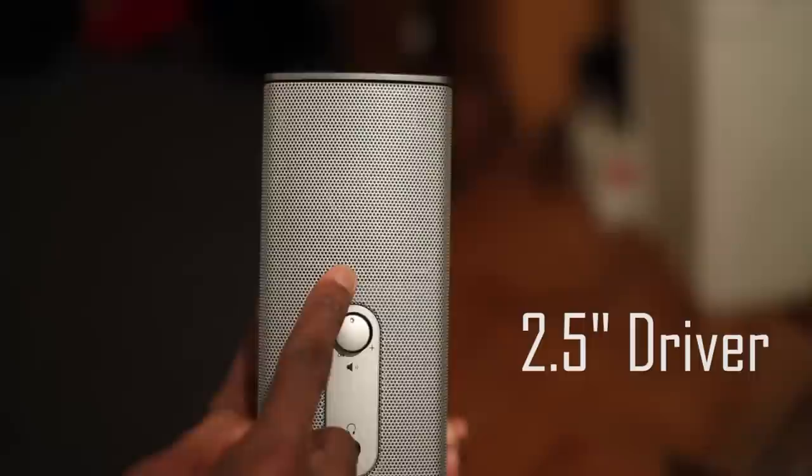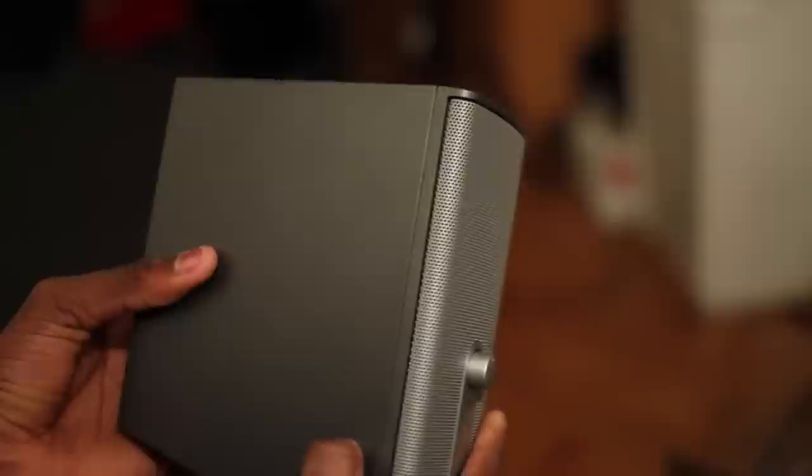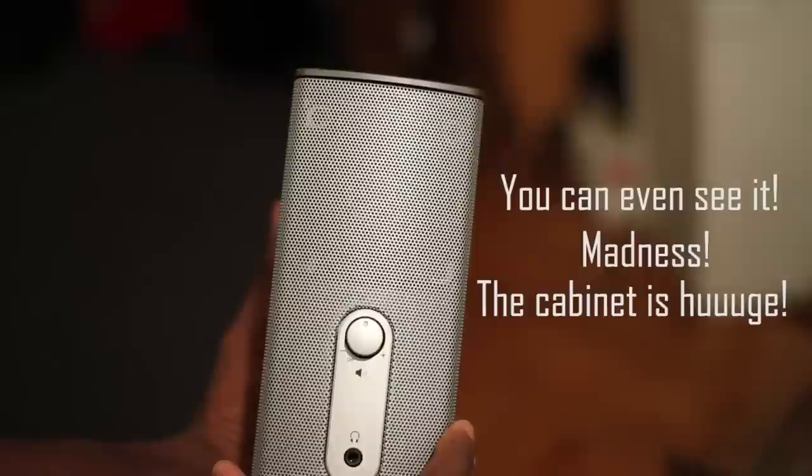So there's a whole lot of body of the speaker that's not being used, or maybe it's hollow, I don't really know. Maybe it helps with the sound having space in there, but it definitely confused me why it was so much bigger than the actual speaker. And I like compact speakers, so, you know, I don't know. So how do they actually sound? That's what people want to know, that's why they came here to see this review.